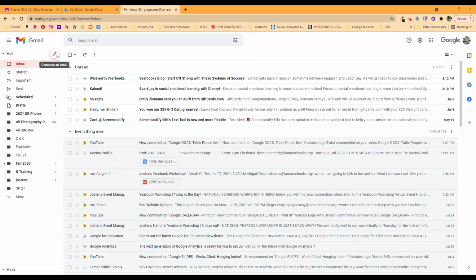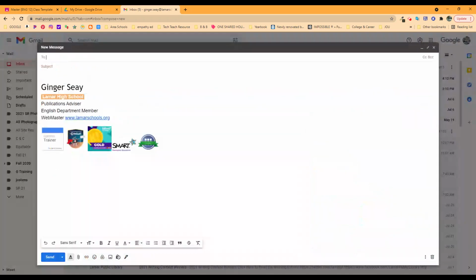Basically, you can type up your email over here in Compose, put this full size, and you can schedule when you want it to send. So if I'm composing this at 10 o'clock at night, I don't have to send it to somebody in my building or some student or parent or whoever at 10 o'clock at night or midnight or 3 a.m. or whenever you do your best thinking. I can schedule it to send exactly when I want it to go.